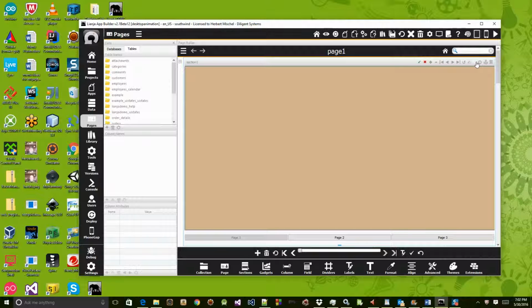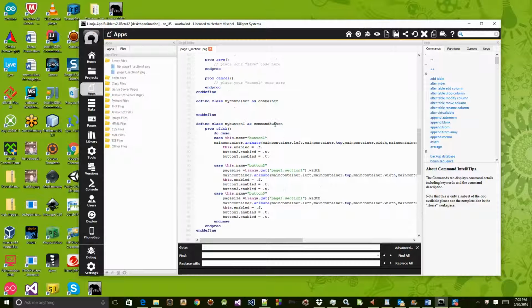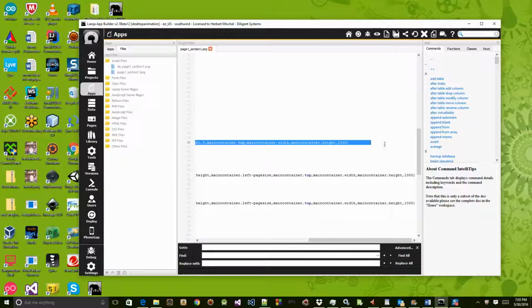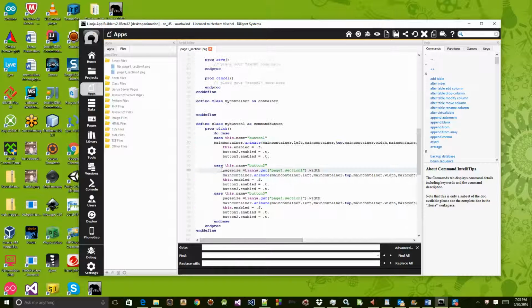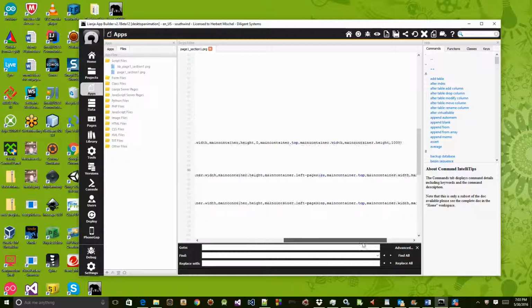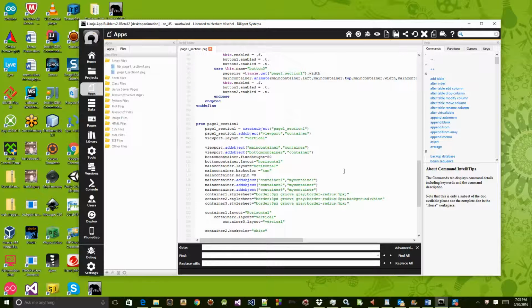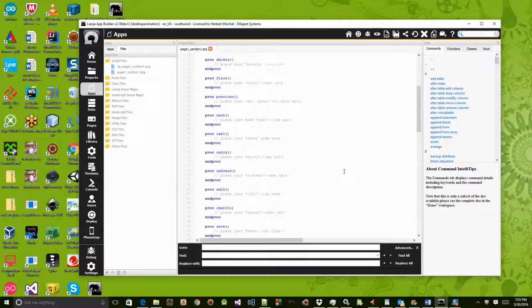And I'm just going to show you a little bit of the code here. Right over here, I've got my proc click, I've got my command button, and basically it's going to move the containers. All I'm doing is moving it over. Like here, I'll get the page size, I'll get the width of it, it'll know to move it over minus the size of the page. So it's really pretty straightforward, but it's just something nice to know about.